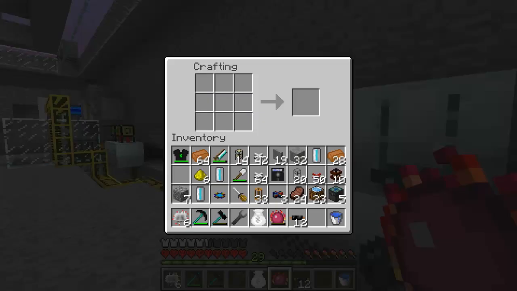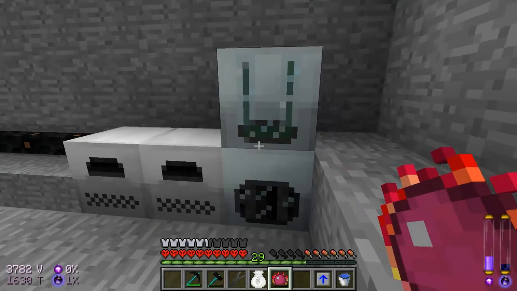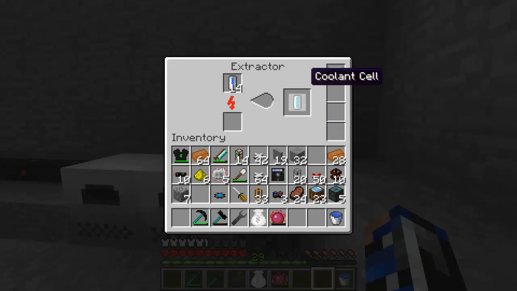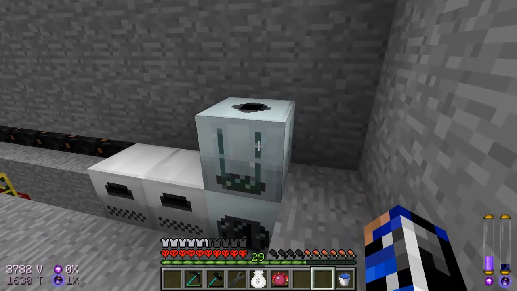And I think let's just put one on each machine, since that's the fair thing to do, you know? I just can't see myself not doing that, because it's the most fair I can ever do. Now let's put it here. That'll make it a bit quicker. Not sure how much quicker, but it will make it slightly, so I can make all those overclockers.